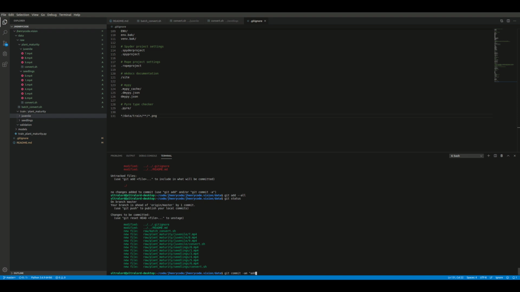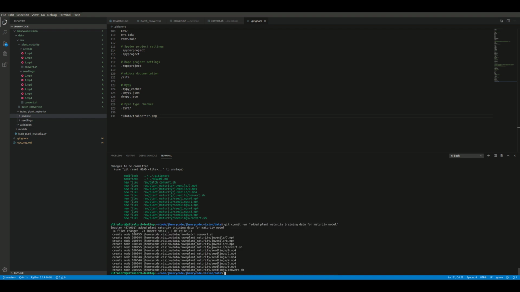I'm going to say added plant maturity training data for maturity model, and that should be enough. I'm going to push that up.